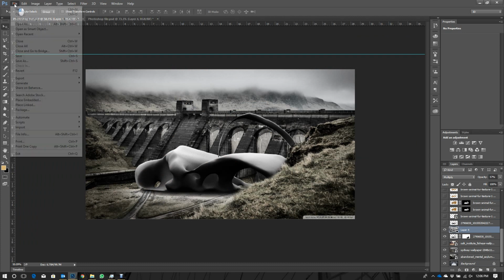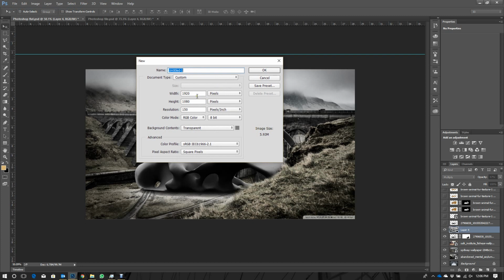Okay, so let's open a new file. You want to make sure that you set the size of your image to however many pixels you're going to be needing. I think we went over how to calculate the pixels you need. Do you guys remember how to do that? Should I go over it again? Yeah, go over it again? Yeah. Okay, good. I can't really tell what you guys need.